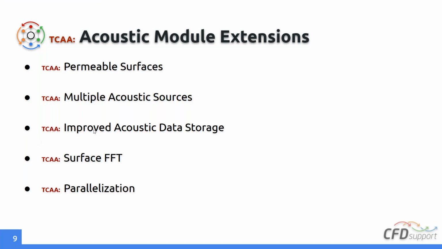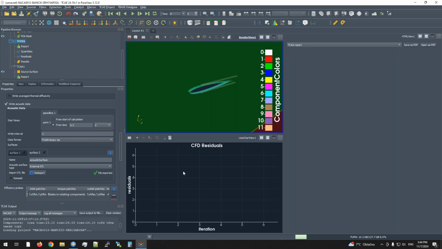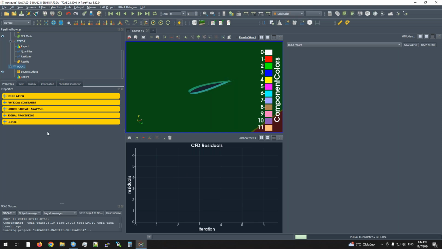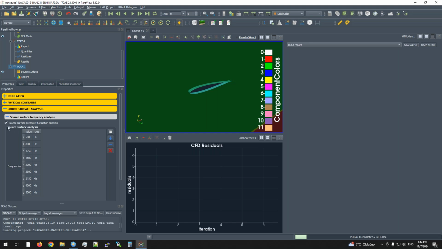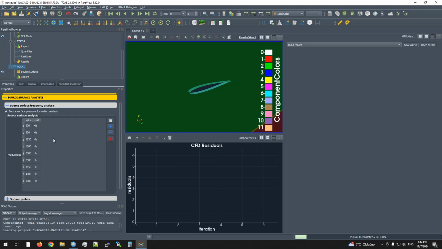Right, so these three features were directly connected to storing the acoustic data, and now we have some kind of evaluation of the acoustics. So now if we go to the TCAE module, we have source frequency analysis. So we can do the frequency analysis directly on the sources on the surface or on the permeable surface.